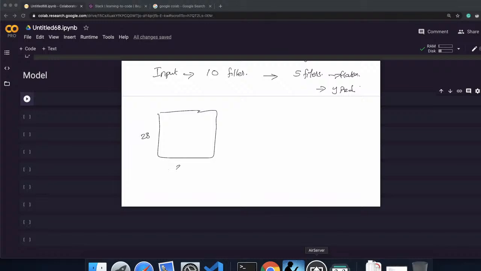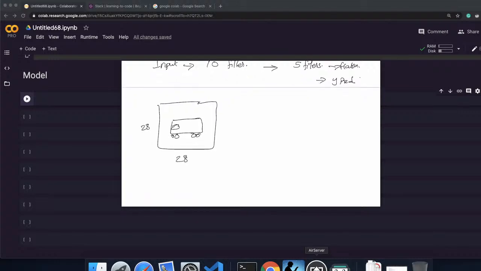Let's say this is an input image, 28 by 28, and we have a huge truck here. The problem is our kernel size is very small, 3 by 3. So I take this 3 by 3 and traverse from here and then again here, here, here, and find if there is any pattern. For example, let's say this is a horizontal edge detector. I traverse all over the image and find if there is any pattern. For example, in the truck, we may notice an odd pattern here, here. So this 3 by 3 kernel will activate on those things. This is one piece of information. We call this an activation map.